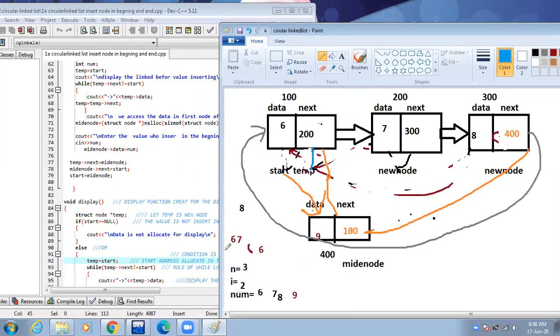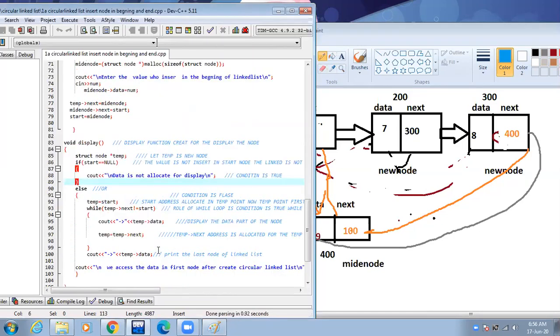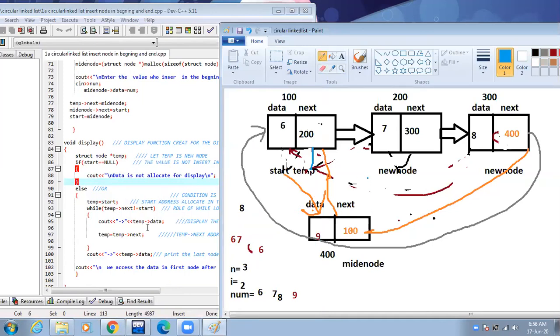While temp next is not equal to star, if the value of star is equal to temp next, the loop is terminated, and if not, then the loop executes. Let's see. Temp data means temp points to the data part, and the data part contains 6.